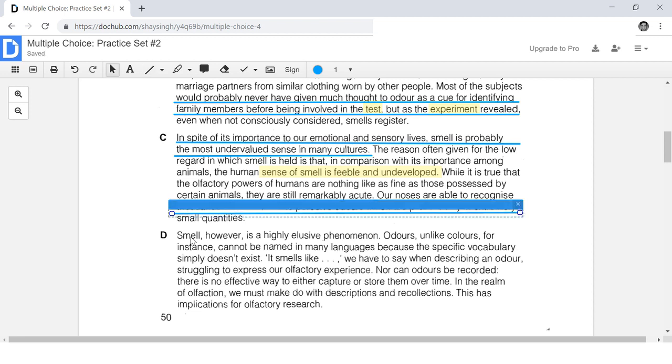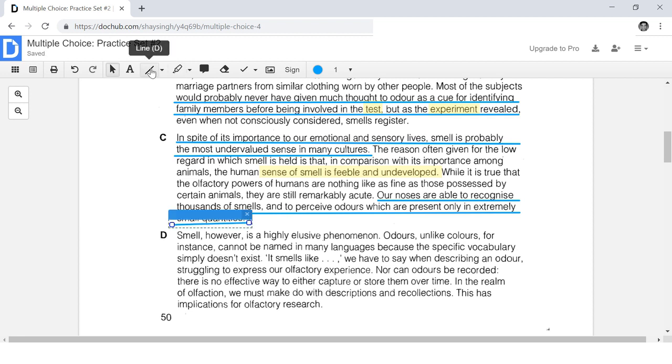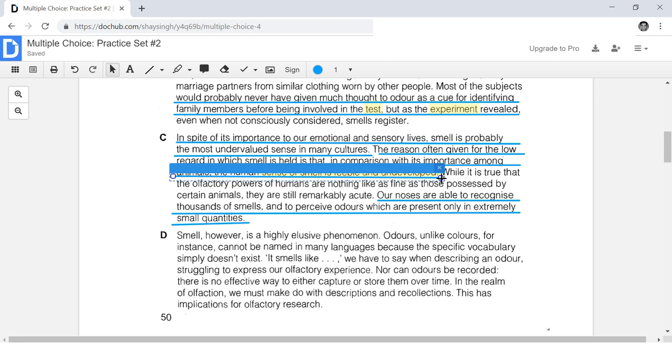If you do those two things, then you're going to get the gist of what the paragraph is about. If you have time and if you are a fast reader, then I recommend that you also read the second sentence. The second sentence is also an important one. So there are certain types of questions in which the question will ask you about what the paragraph was about. It's going to ask you for the gist of the paragraph.